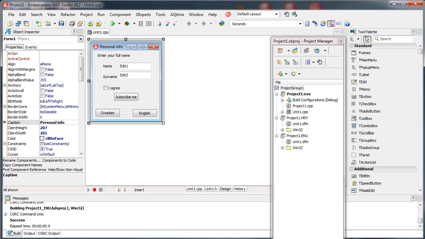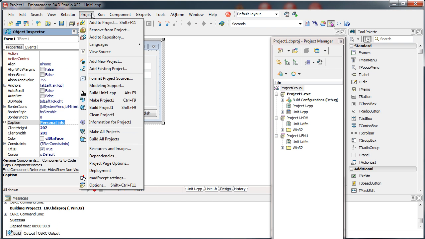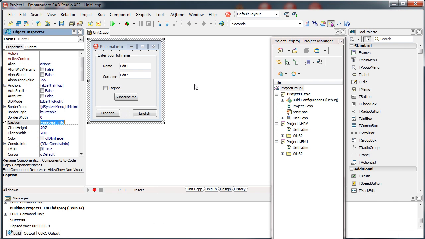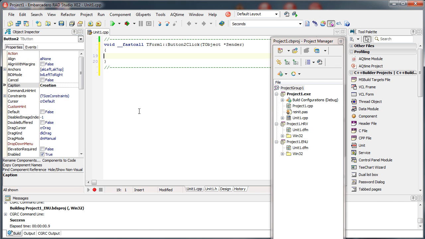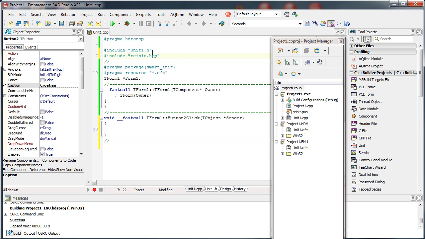In order to do that, you need to have a reinit pas file. Okay, you need to get that file somehow. It can be found in a rich edit example from the older versions of C++ Builder, but it is not really hard to find on the internet. So you need to simply find this Pascal file, and what you need to do is add it to the project and simply edit. Okay, and so far we didn't have to include even one line of code, but if you want to use a runtime language change, then we need to add this file and include its header.